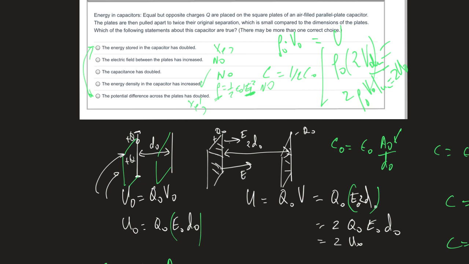So we find again the same thing for the answer to these questions. The energy density of the capacitor has not increased, this is not true. The density of energy has been constant. Only the total energy has increased to the double. And the potential energy across the area has doubled? Yes, we have seen this term at the beginning. If you make it double, you double the potential energy, delta V.